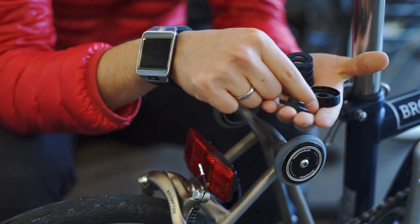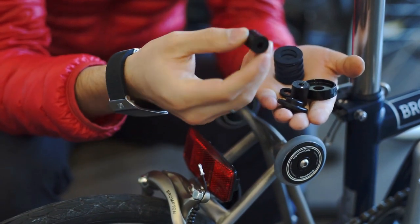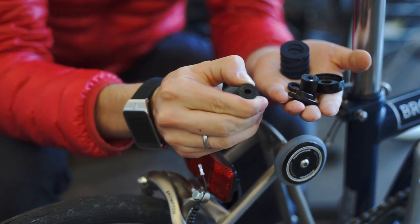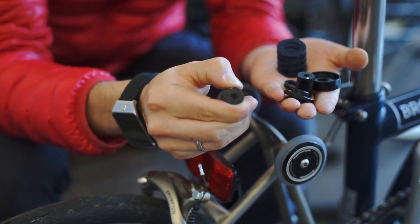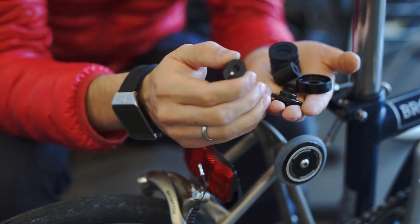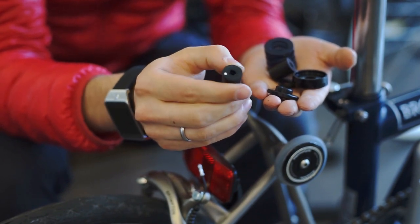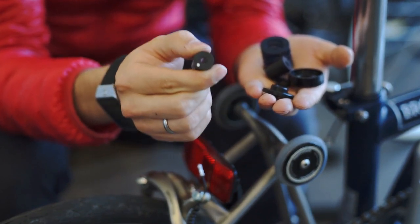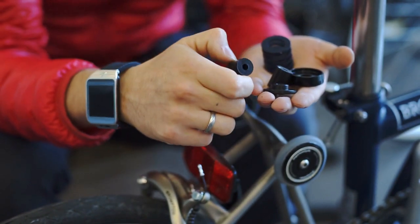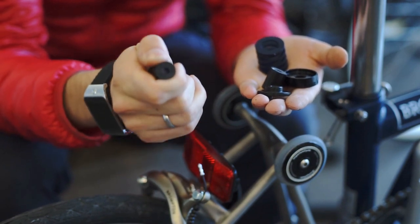The BikeFan spring damper comes with two polyurethane dampers. One is the soft one — it is very soft and you can squeeze it with your thumb. The other one has a white dot and is very hard. If your weight is over 80 kg, please use the hard PU damper. If you are under 80 kg, you can use the soft PU damper.